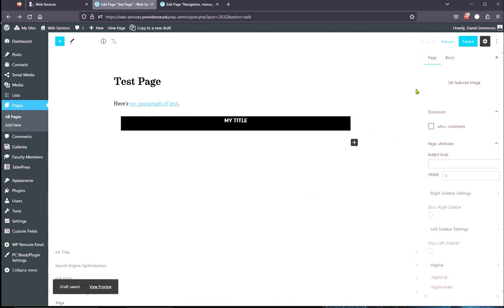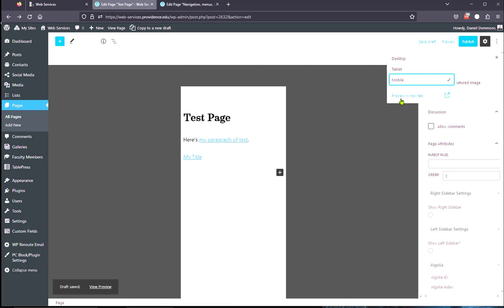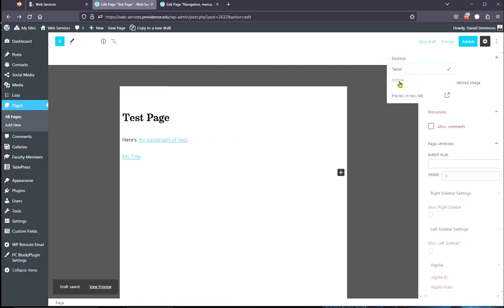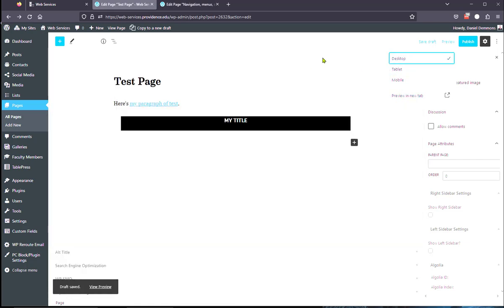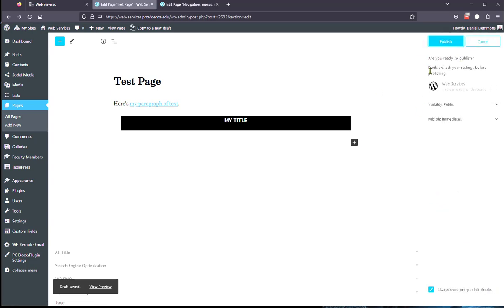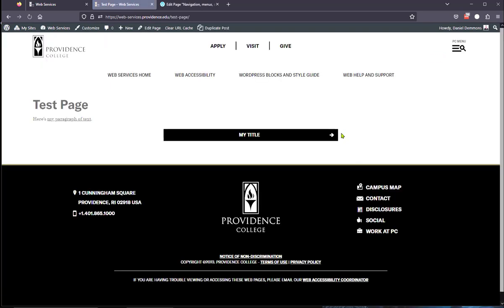So this page right now by itself, if I hit the preview button, you can see that it's showing the different options: desktop, tablet, mobile. It gives you an indication of what the page looks like. The best way to preview a page, though, actually, is to just publish it really quick. This is for a new page. Click on View Page. You can see what this page actually looks like.